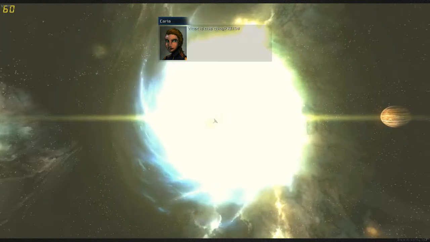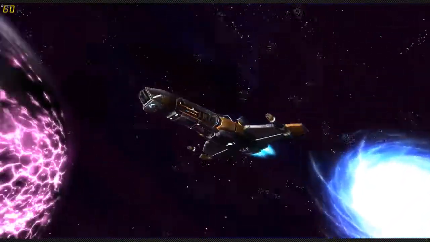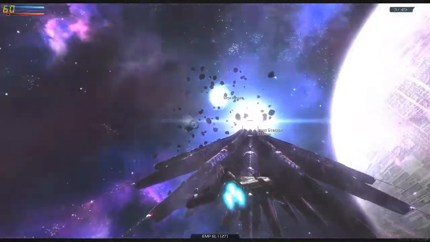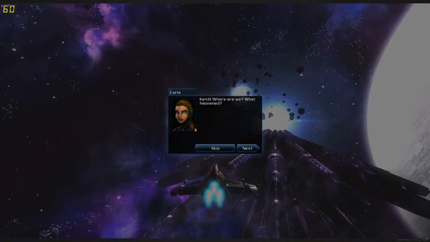What is this thing? Keys! Keith, where are we? What happened? Easy, Carla. We just took our first ride through a wormhole. We're no longer at Sahi. Amazing. This must be their home system. Look at this. It seems to be some sort of mothership. Yep.